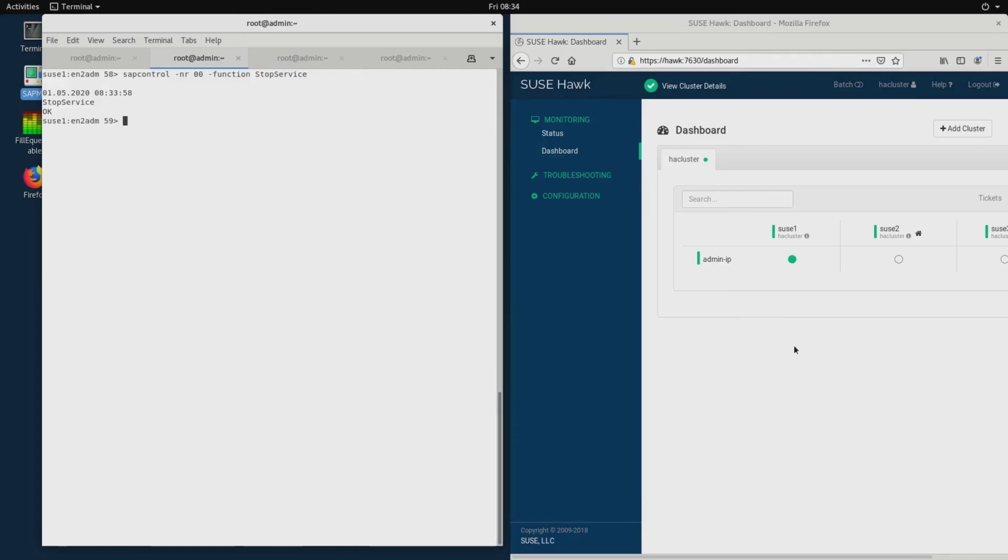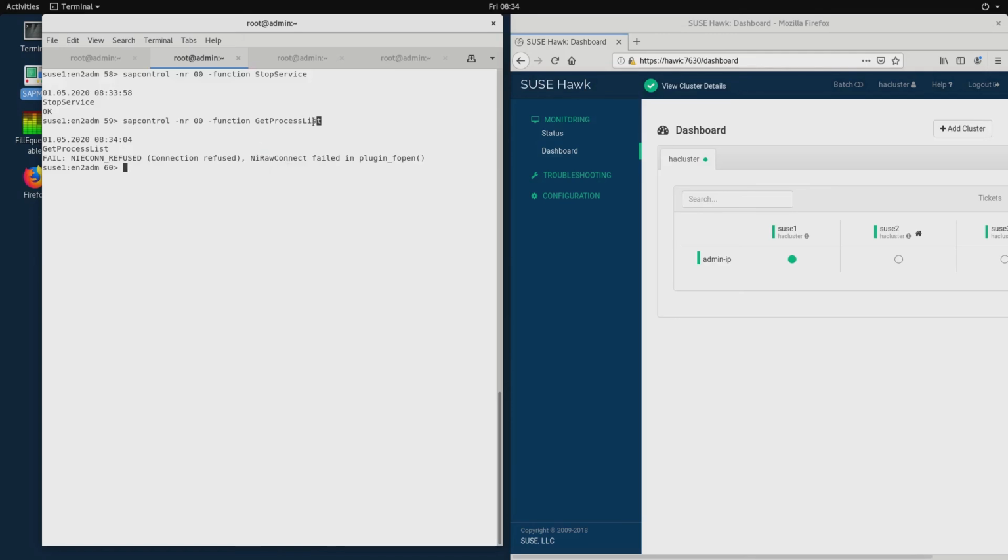And what happens now, if I would run a get process list or anything else, I will get such an error message. So now the communication over the web service with the sapstartsrv process is no longer possible.